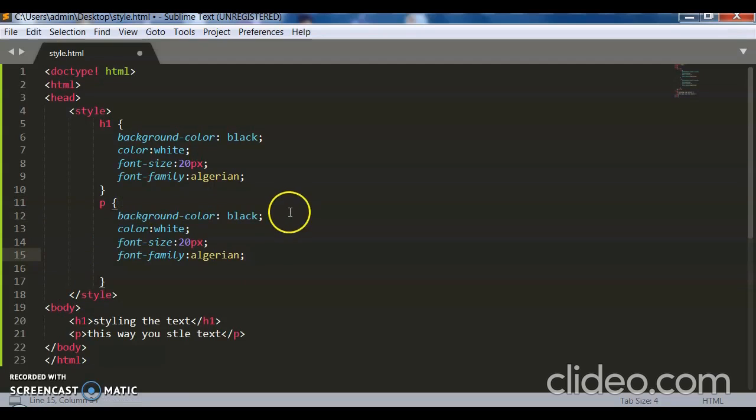Okay, so if I want the background color as red and the font color as black, and if I want this as 50 pixels more than the H1 heading, so that would also work. So I'm just going to show you how it works.